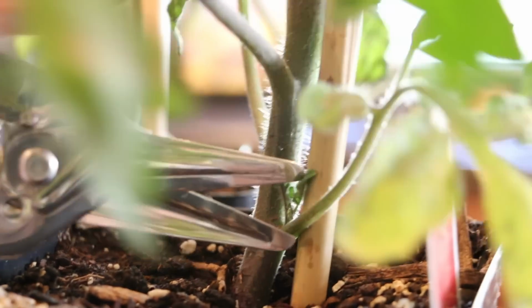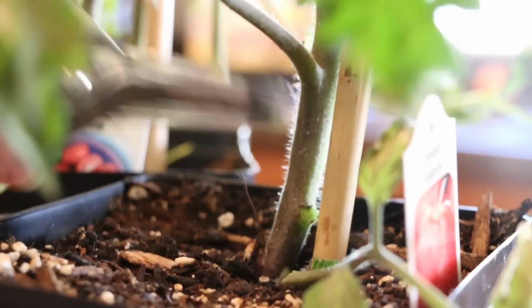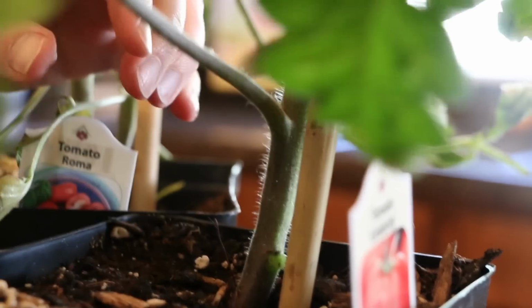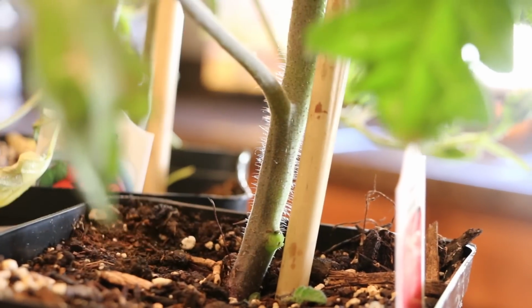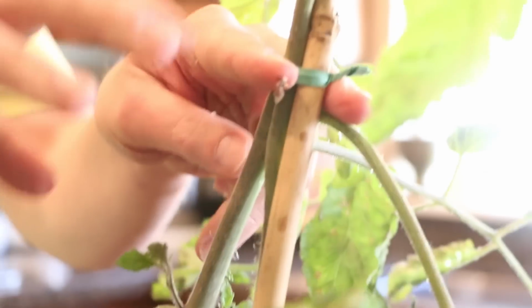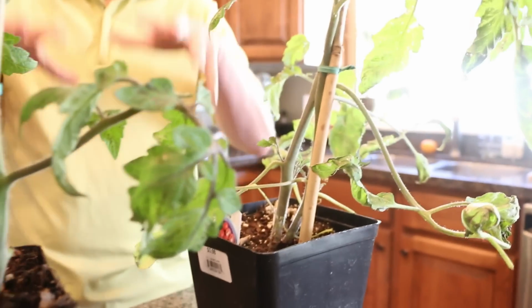So if I take this, you normally would want that leaf up there. I don't want that leaf. I'm going to cut that leaf off. I'm going to cut that leaf off. You get rid of these, and then you plant it. You can even get rid of this one if you wanted to. I'll leave it on for now because I'm not planting it right this second. But then you would plant it this deep in the dirt, or even more. This one over here, you could get rid of all this stuff. You could plant it up to here. All these little hairy, furry things turn into roots and they anchor the plant.